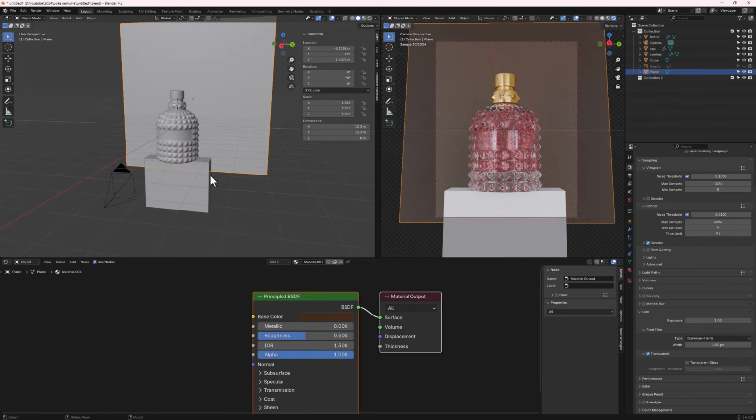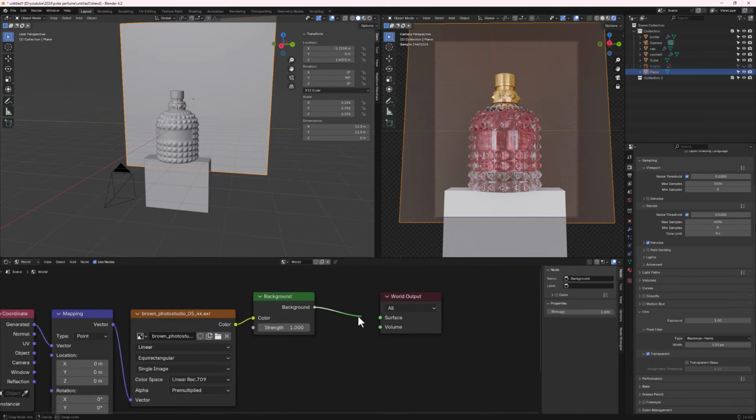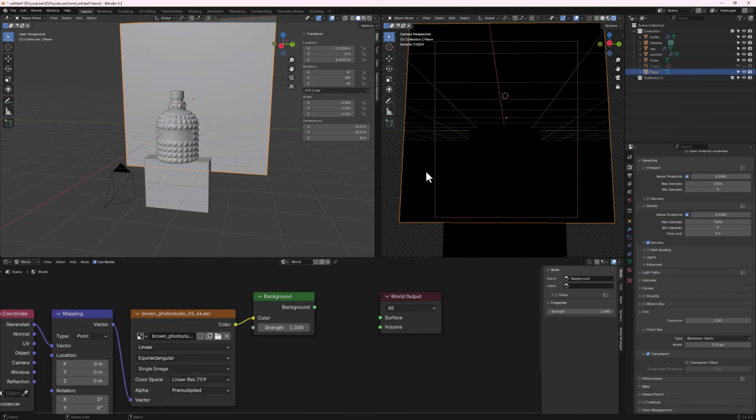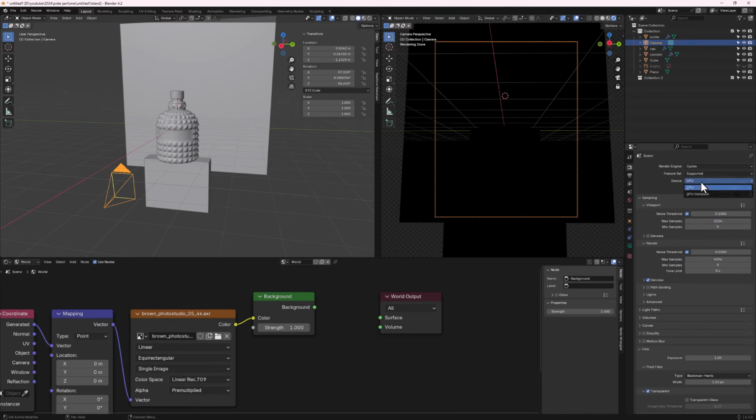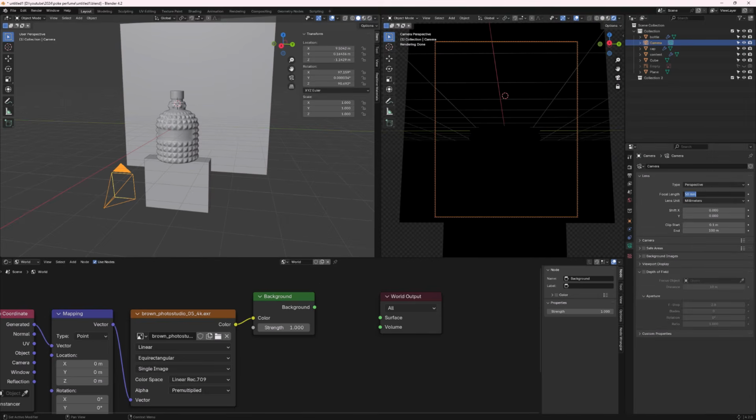Nice and simple. So next, let's add in our own lighting. Let's go back to our world, and then let's remove this from the socket so that everything turns dark. Before we go much further, let's select our camera and make sure we have this set to GPU compute. Let's come to our angle, and then let's change it to something big. But before we do that, let's just add in our light.